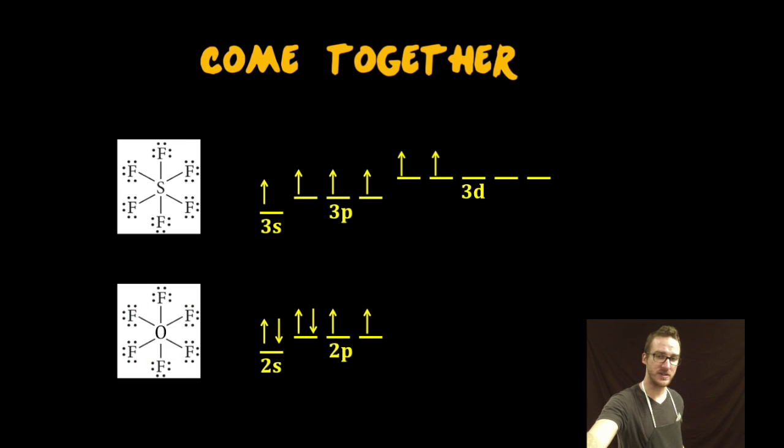Two electrons in the 2s, four electrons in the 2p. However there is no 2d set of orbitals that are right there for those electrons to jump into. And so keep in mind this type of expanded octet is only gonna happen for those elements in periods 3 through 7.